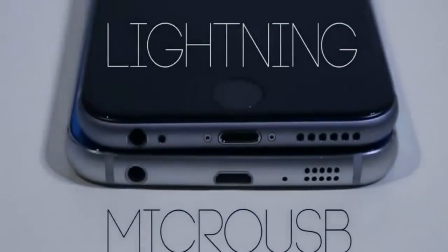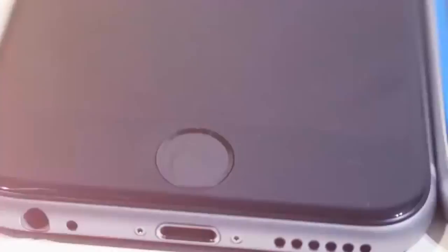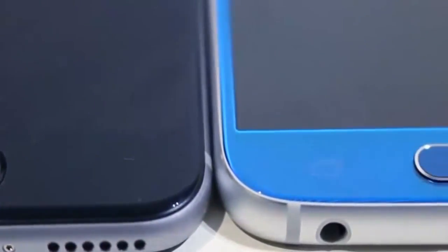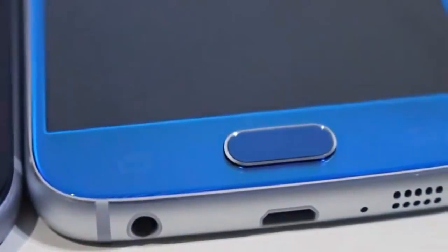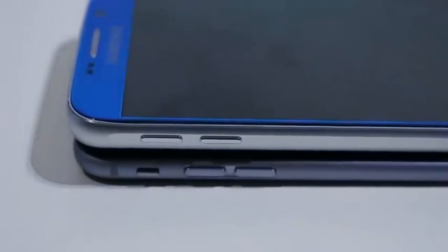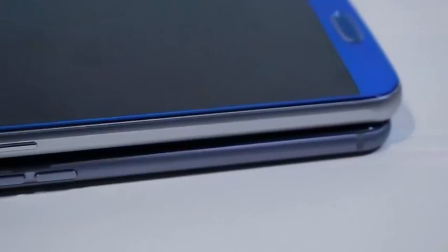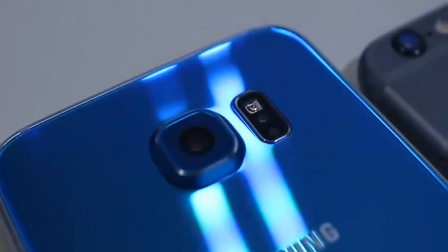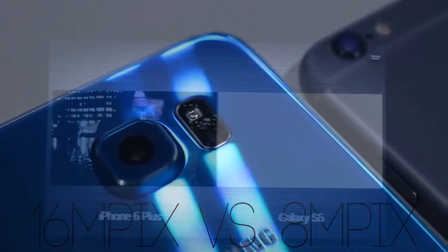Dále tady můžete vidět ty home buttony zblízka. Samsung má, víte, spíš obdélníkovější tvar zaoblený. A Apple má klasické kruhové tlačítko, které je od počátku iPhonu, akorát už nemá ten klasický čtvereček uvnitř a má tam snímač otisku prstů, což už je od 5S. Zadní stranu tvoří fotoaparáty, Samsung má 16megapixelový a iPhone 8megapixelový, je to dvojnásobná hodnota u Samsungu a kvalitní fotoaparáty mají oba. Na to, že Apple má 8 megapixelů, tak jsou fotky a záznamy velmi kvalitní.